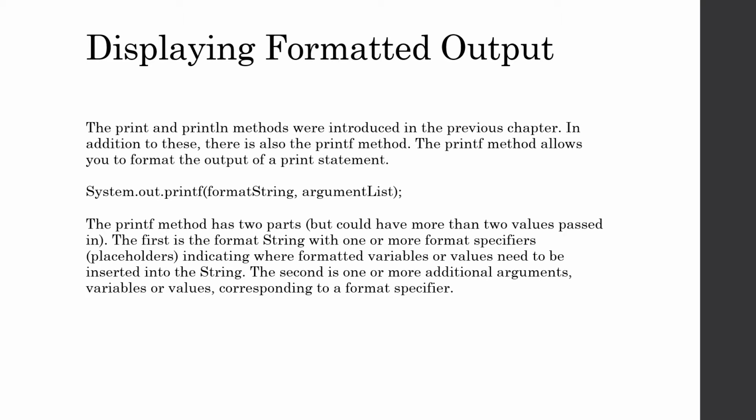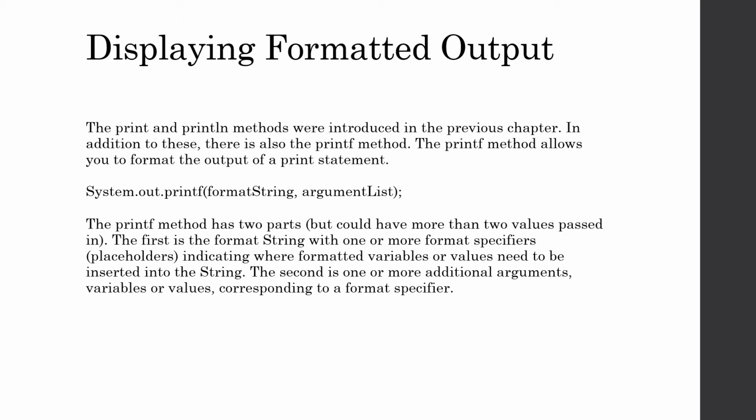And then inside of the parentheses, we're going to have two different parts. The first part is going to be the format string with one or more format specifiers. These are going to be placeholders that will indicate where a formatted variable or value will need to be inserted or placed into the string. And then the second is going to be one or more additional arguments. These will be either variables or values that correspond to a particular format specifier somewhere in that format string.